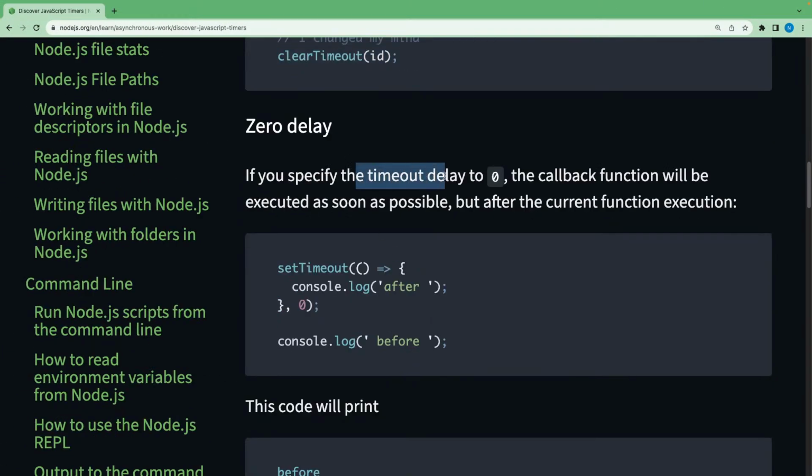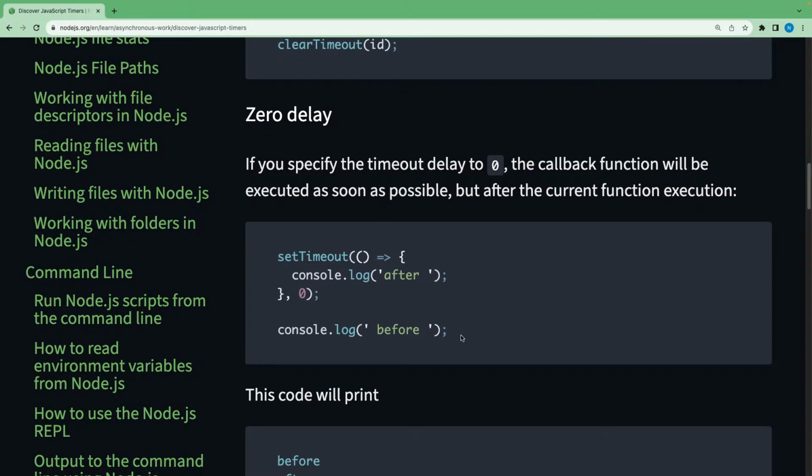Zero delay: if you specify the time as zero, the callback executes as soon as possible, but after the current function execution. Okay.